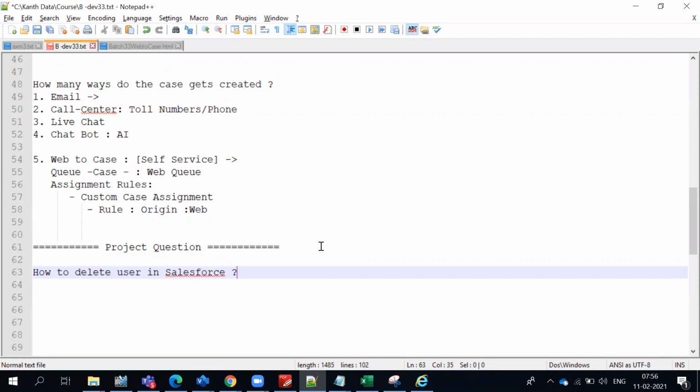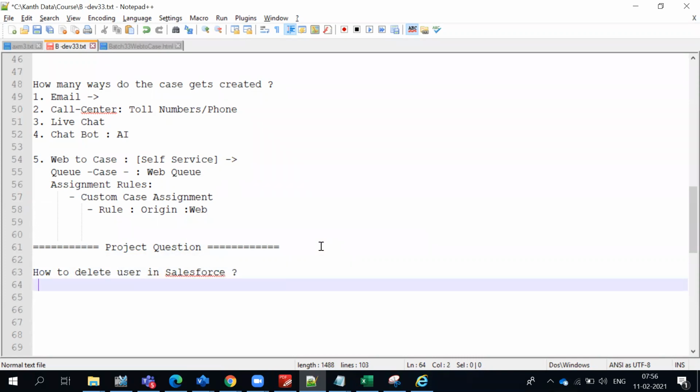So there will be an active field, and then there'll be a checkbox. When I'm trying to click on that checkbox to unselect it, I'm unable to do it. Is there any way? Yeah, there is a way.